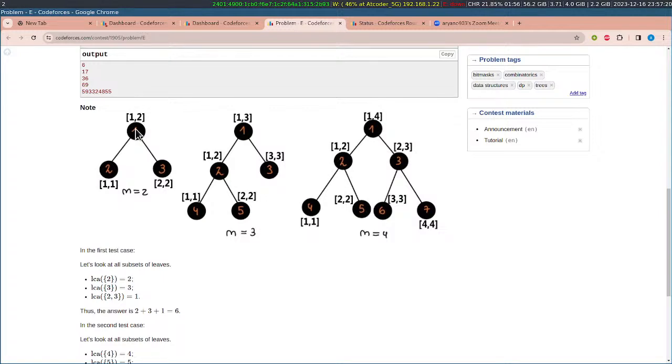And then we call it recursively for 2 comma 1 comma 1 and 3 comma 1 comma 2. And if you look at 1 comma 3, the same thing happens, we call it for this part and everything over here. The examples are given, like if we try to call it for 1 comma 4, the left part goes to 1 comma 2 and the right part goes to, okay, there is a typo over here, this should be 3 comma 4, and this becomes 1 comma 1, 2 comma 2, 3 comma 3, 4 comma 4.